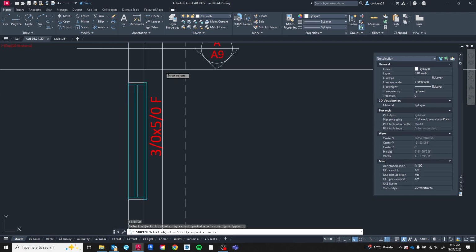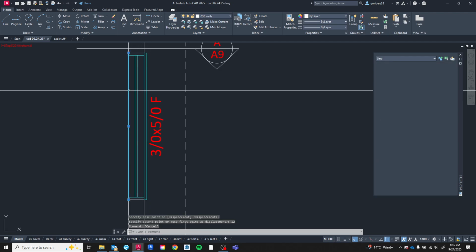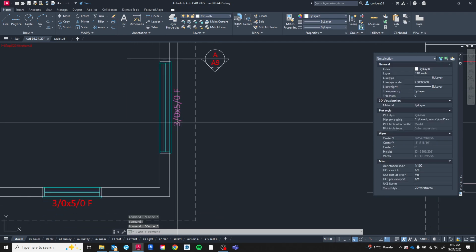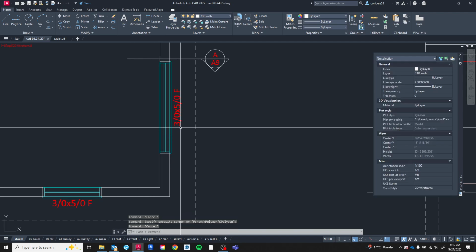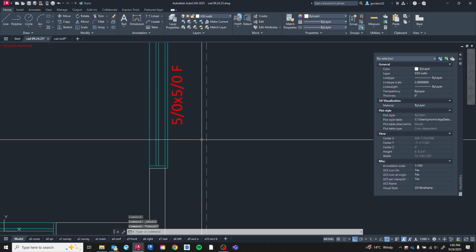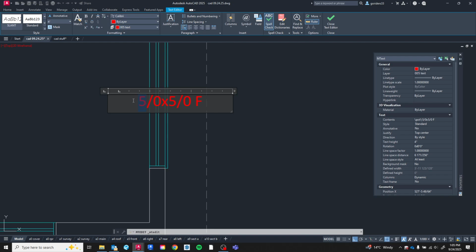And I'm going to make this window 5 feet now. I'm going to make it 12 inches larger that way. I can click on here, use my properties box, and see that it's 5 feet and it is 0 degrees. So I know it's a straight line. At the same time, since I used stretch, those walls went smaller at the same time. So kind of nice. How do you edit the text? You double click on it. And then you just turn it into a 5, and that's how you edit your text. Double click and then just go into the box. So double click like this, edit that box.